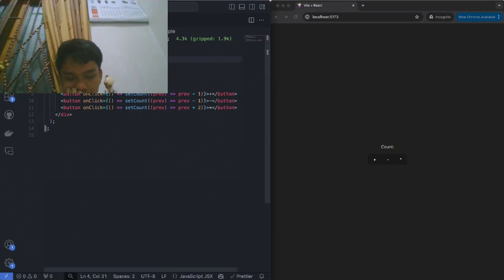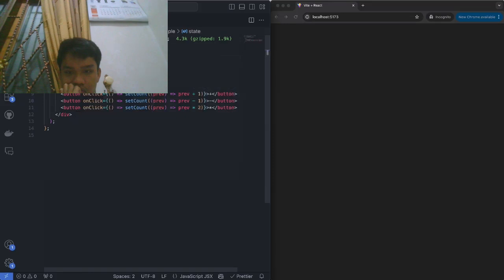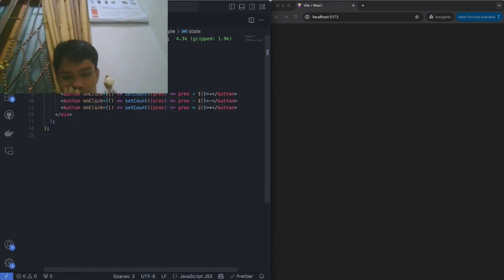Now, the use reducer has the same format as a use state. It will return two things, but the two things that it returns are different from what we have over here, although it has the same logic behind it. Similar to how we grab the count over here, in the use reducer, we'll grab the state, and the state will represent the count when we create our reducer function. The set count over here, let's call it dispatch instead, because we want to follow the reducer pattern, and all of this is part of that pattern.